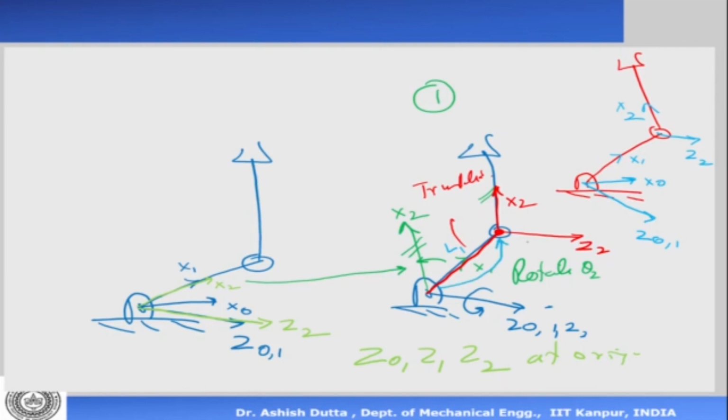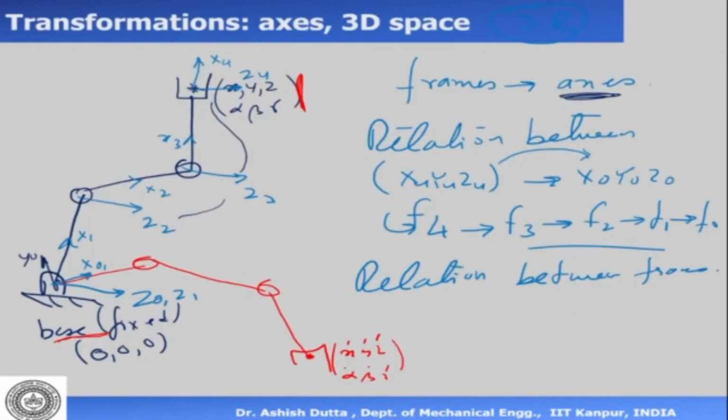And by doing that I'm going to go from link to link or frame to frame. So in the previous case where I drew all the frames, from this frame I went there, there, and then there. So I can find the relation between this frame and this frame, then this frame and this frame, in that order. So the end effector frame I can always find with reference to the base frame by coming from the end effector frame to the previous frame, and then to the previous frame, then to the previous frame.